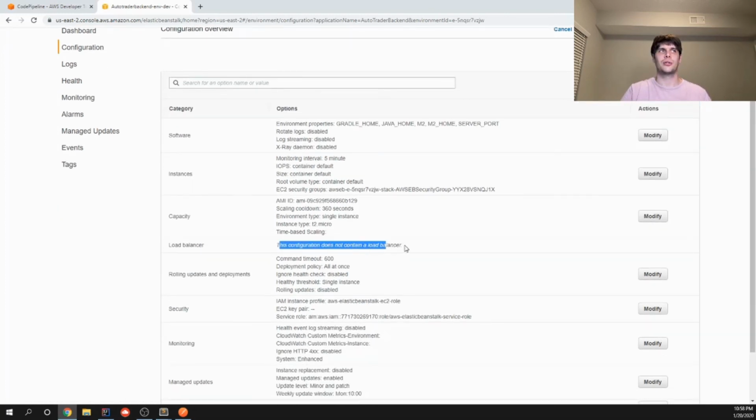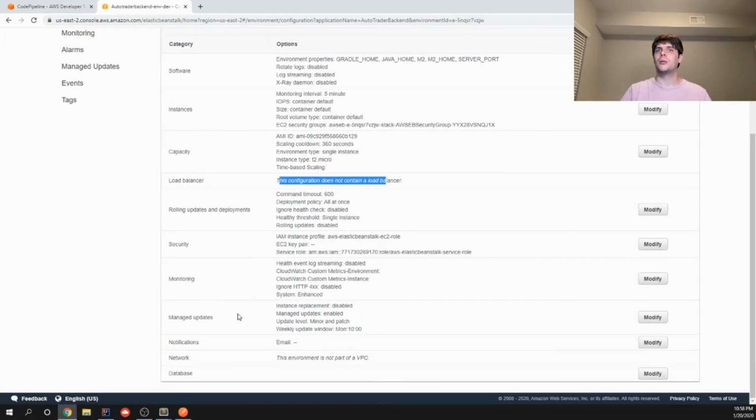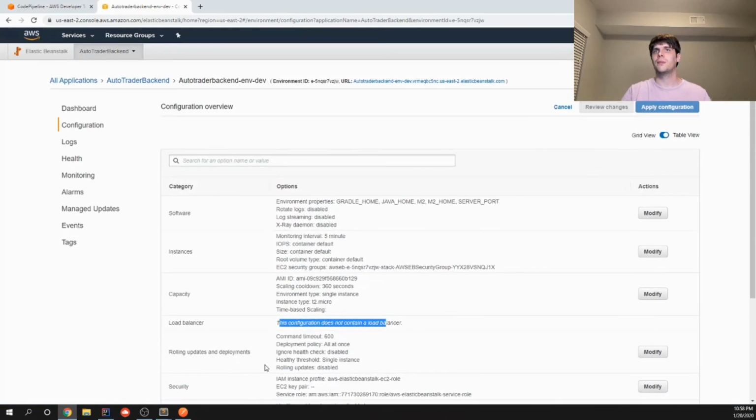Load balancer, this is talking about how you can set up your environment to define a load balancer to handle your traffic for you. Yeah, everything is pretty straightforward.